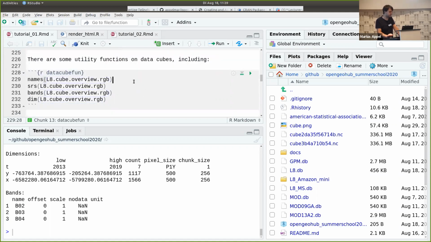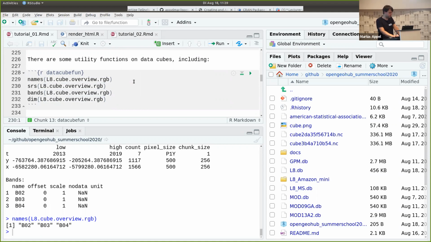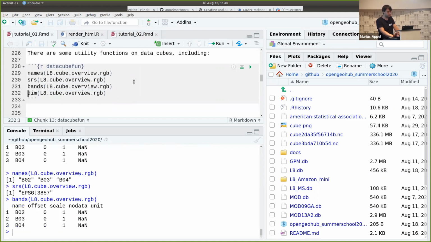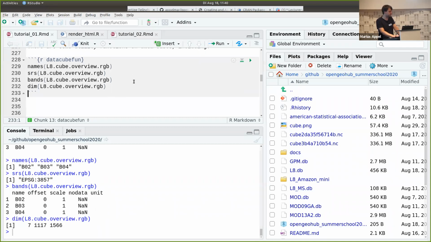For instance, you can extract the names of the bands with the names function, which gives you a character vector with the names. You can extract the spatial reference system of the data cube, which gives you a string. You can get more metadata on the bands or variables of a data cube. And there's also the dim function to find out the dimensionality of a cube, so how many pixels or cells there actually are.